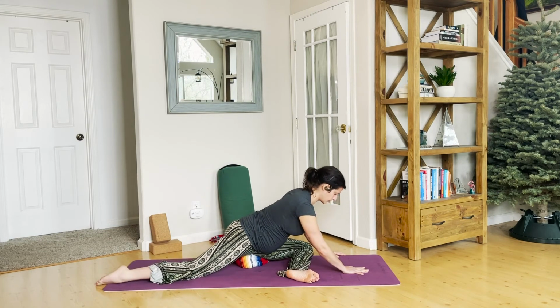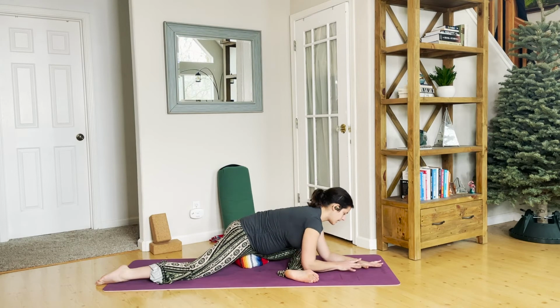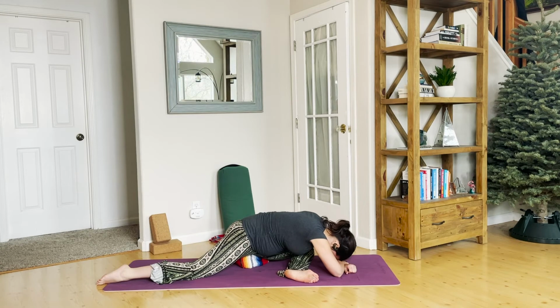And again, we'll be in this one for a little bit longer, so do adjust as you need here. Settling either down to the forearms or all the way flat. See if you can rest the head in any way, using props or your hands. Gentle activation, left leg is pressing into the earth. Shoulders relaxed.